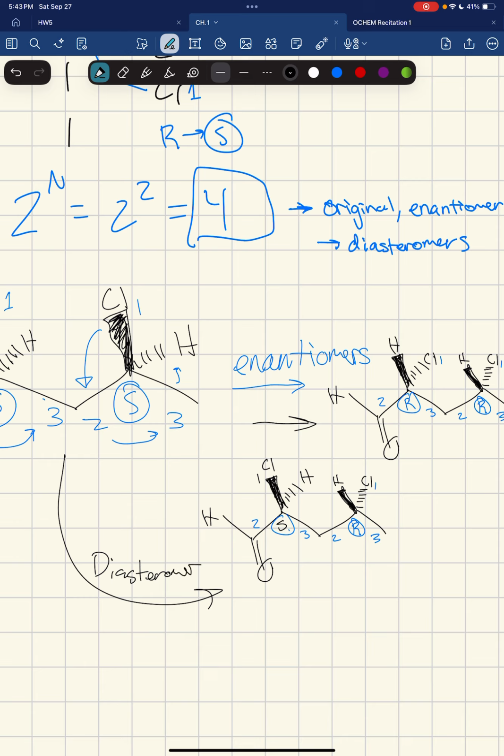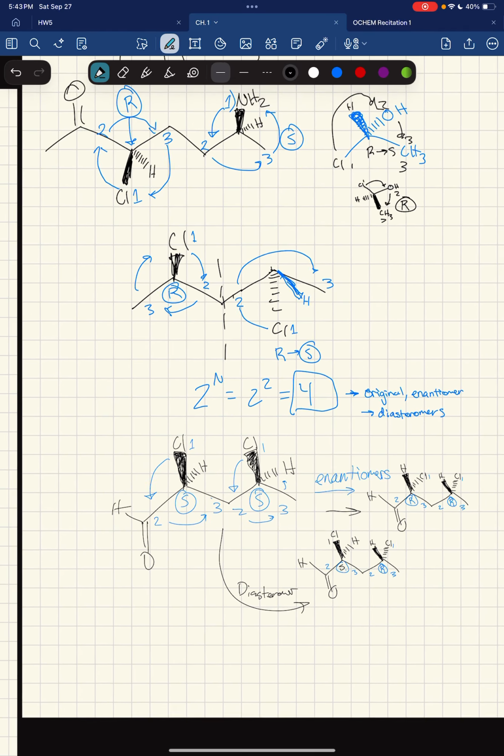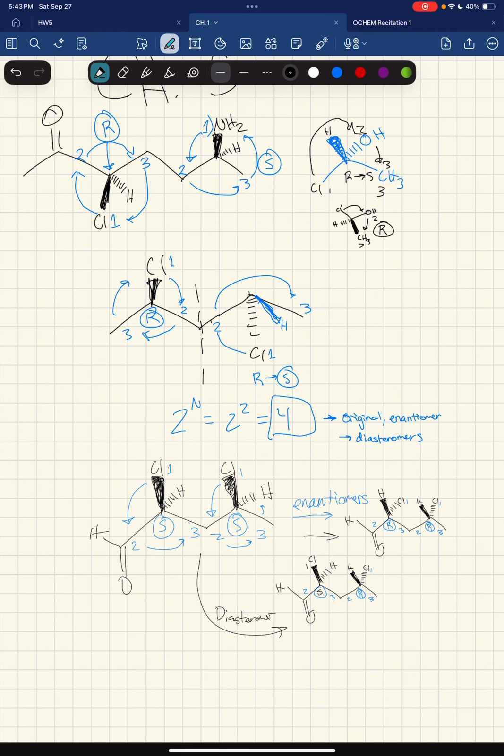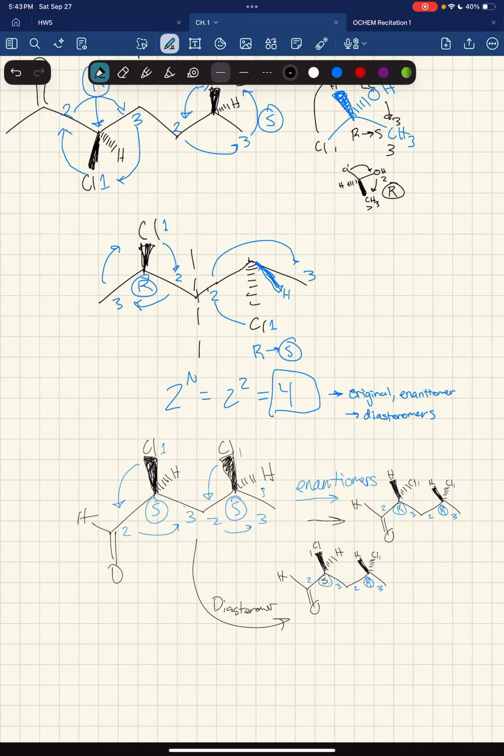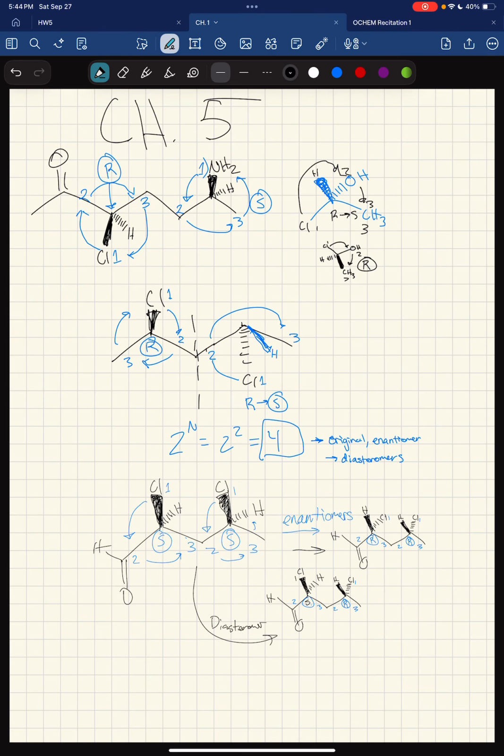All right, I think that's good. There's the math stuff and enantiomeric excess. I think that is relatively simple. I'm not going to go over that type of problem for time's sake. But yeah, I think that's good for chapter 5. Last chapter.